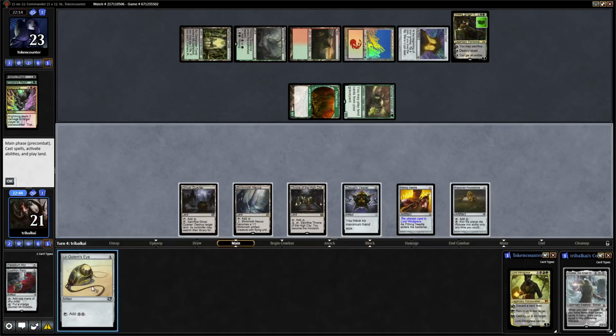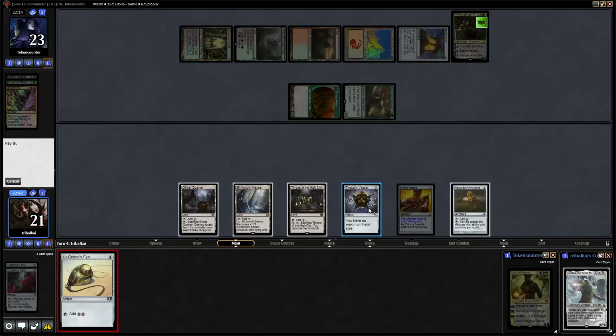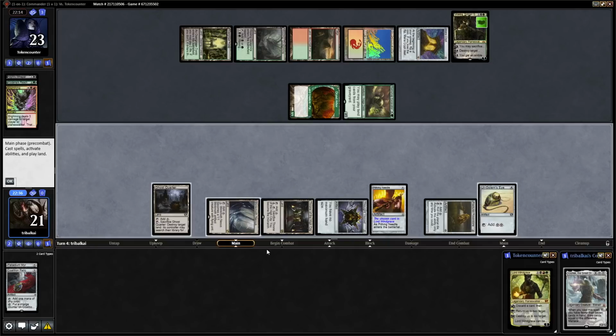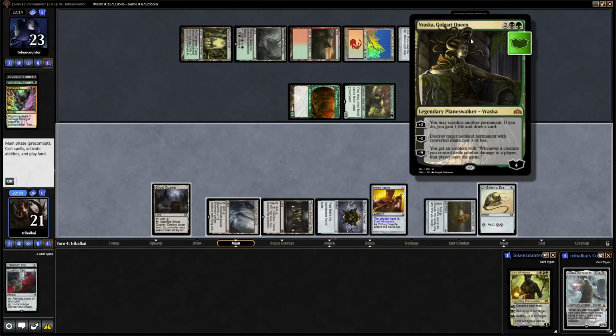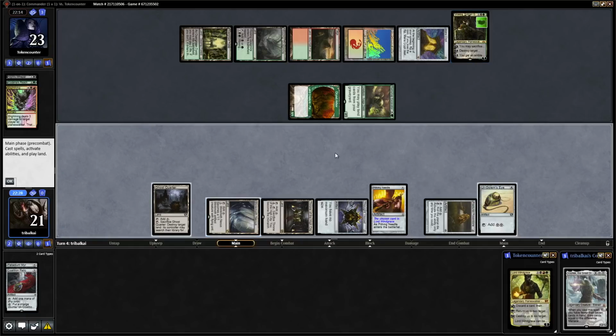We need to get into some good stuff off the top. One of which is Golem's Eye. That is pretty good to see. Oh, and actually that's a misplay. We could have gone for Blink Moth Nexus there, animated it and killed off the Vraska. Yeah, that's a pretty bad play by me.